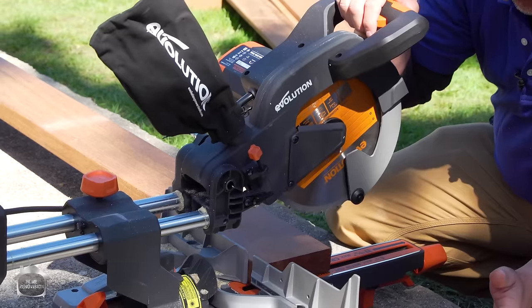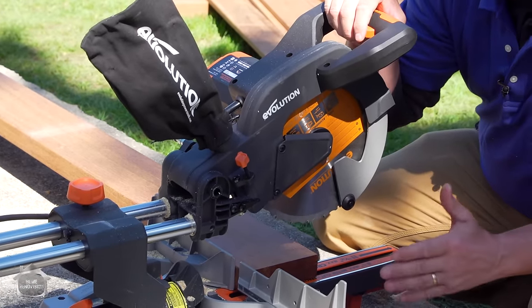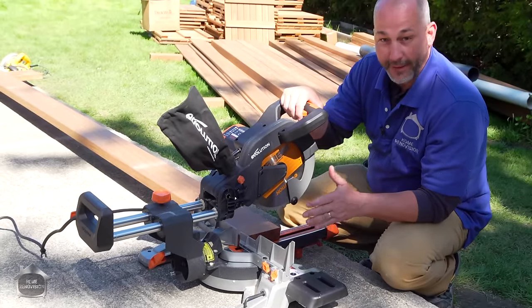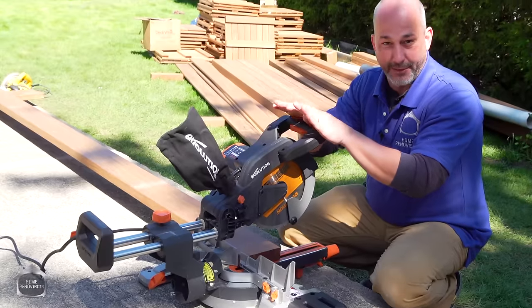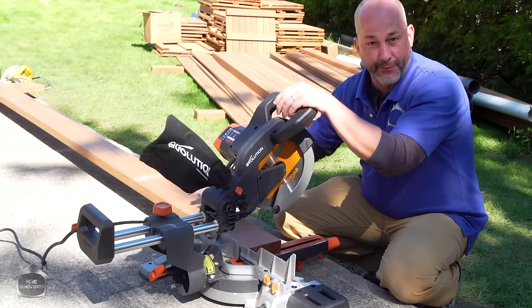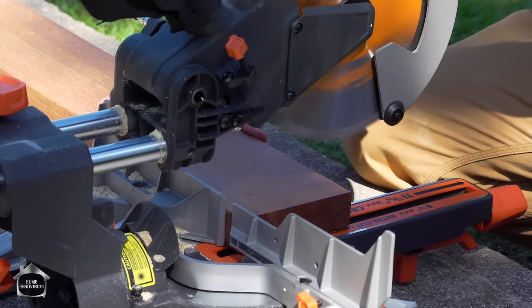Now, traditionally, a lot of the material that'll come from the factory is not cut perfectly square on the ends, so you can't really trust it. It's always best before you install major pieces like this to cut it square, get a nice edge, especially if you're laminating, because when you bring those joints together, if it's even cut at 1 degree, it's gonna look really ugly and have an open gap. So we're gonna just trim back all of our boards before we get started, and then when we measure it, we're gonna have something that we can work with.